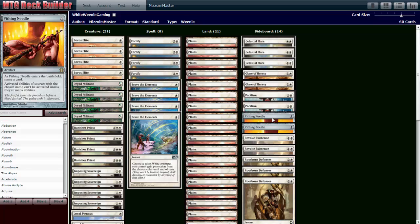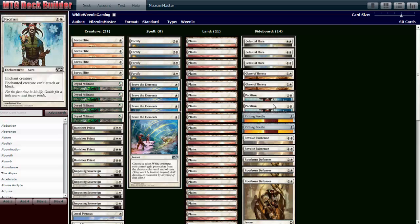Pithing Needle. As Pithing Needle enters the battlefield, name a card. Activated abilities of sources with the chosen name can't be activated unless they're mana abilities. So I assume what this card is trying to do is when it enters the battlefield, you name a card, and whatever its abilities are, you can't activate them. So that's really good.